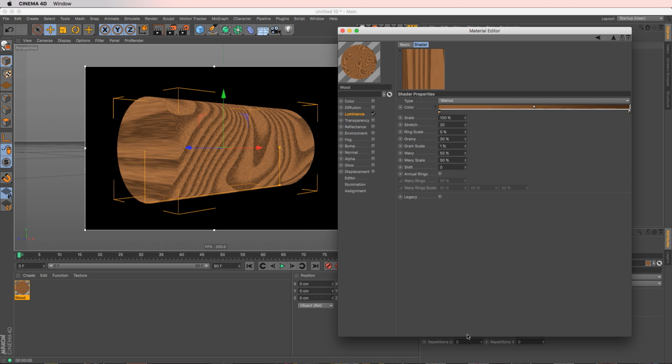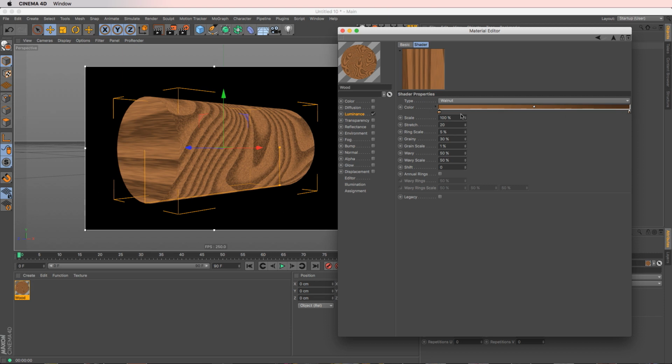But it looks too realistic, and this is why the wood shader exists, because most of the time people want to make realistic wood, add really nice realistic textures and all that good stuff. But what we're going to be doing today is using the wood shader to create a more 2D kind of wood pattern. And how to turn this into a 2D pattern is very, very easy.